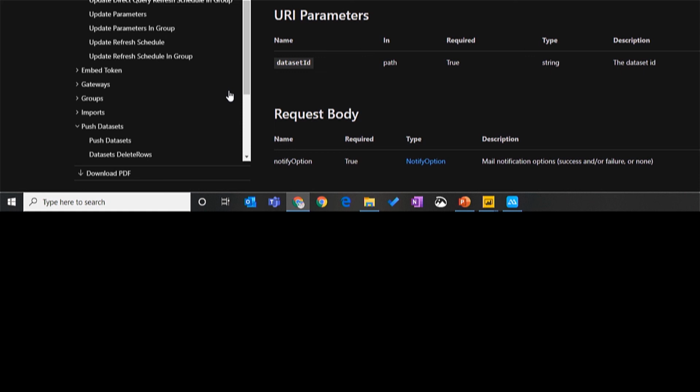And so for an IoT-based solution, people do it one of two ways. They either use the push data set directly, which means that they call the API directly, they have an application that writes out to Power BI, or they use things like Azure Stream Analytics. We don't want to mention too many data tools, but this is another data tool that wasn't mentioned. You use things like Event Hubs or IoT Hubs to collate data from your ingestion source, and you use Stream Analytics to pull the data from that queuing mechanism. These ones were mentioned, by the way, the queues were mentioned. You pull it from Stream Analytics and you push it into Power BI.